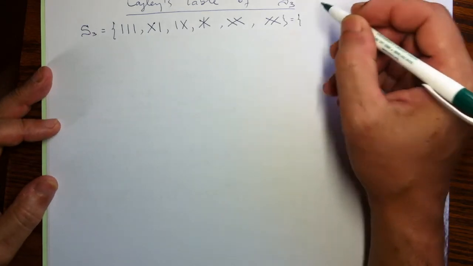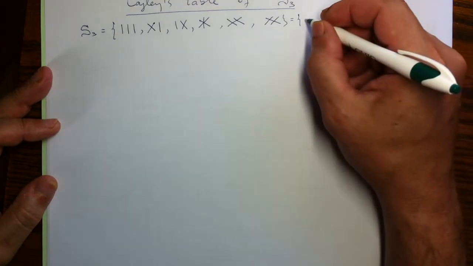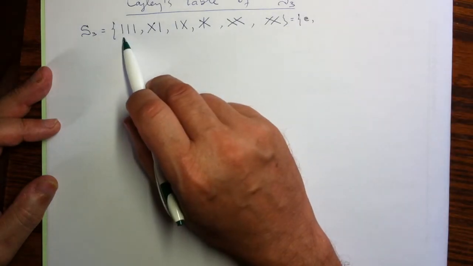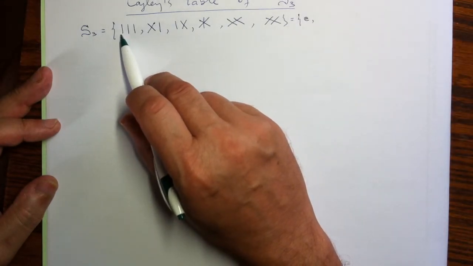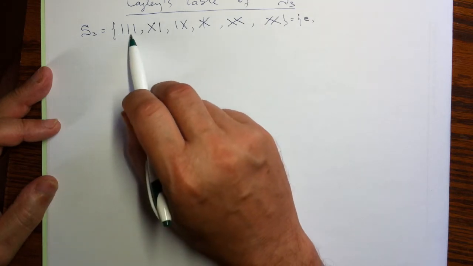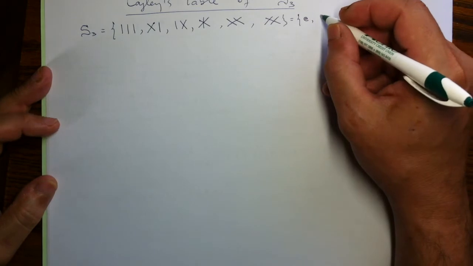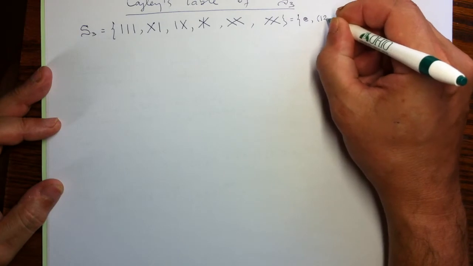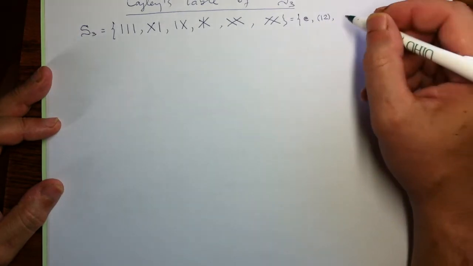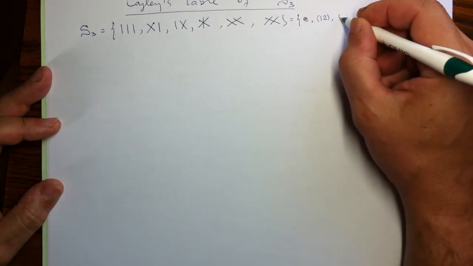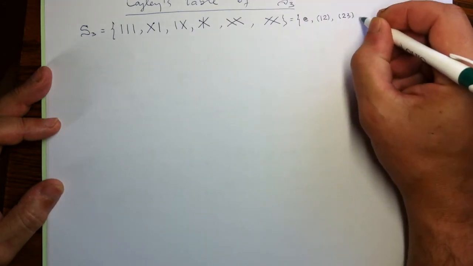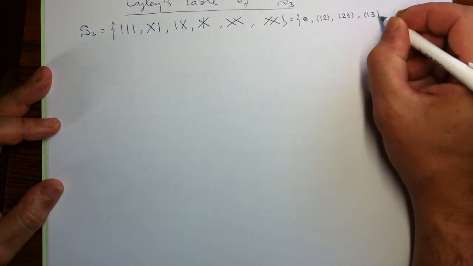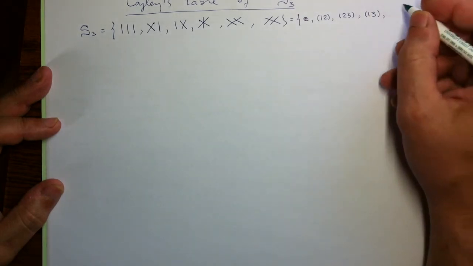Writing them as products of independent cycles is another way. I could just call the identity E, because really it will be 3 cycles each of length 1, a cycle of just 1, a cycle of just 2, and a cycle of just 3, which I don't really need to record because they don't do anything. The second permutation will be the transposition of 1 and 2. 3 is fixed, so I don't record it as well. The third is a transposition of 2 and 3. The one after is a transposition of 1 and 3. So these are also cycles of length 2.